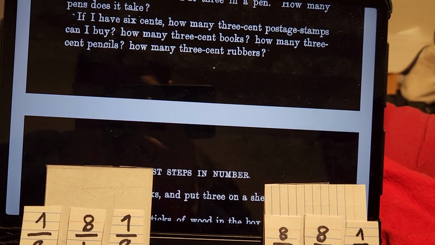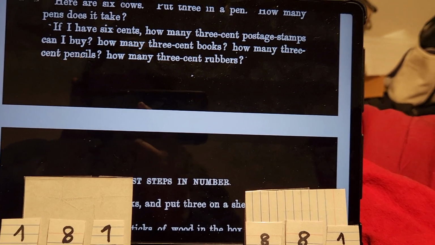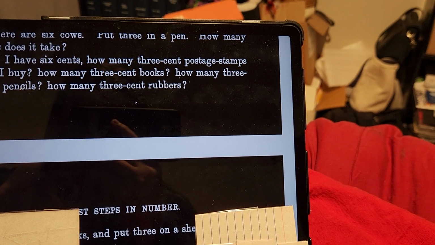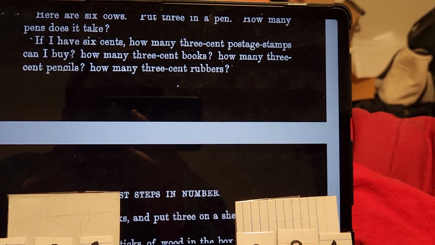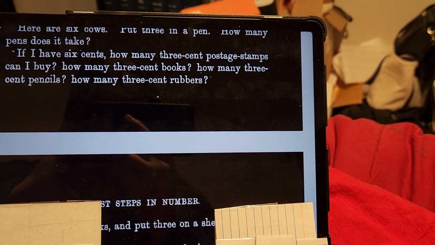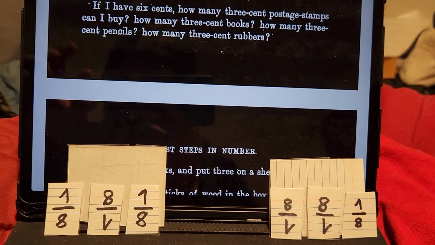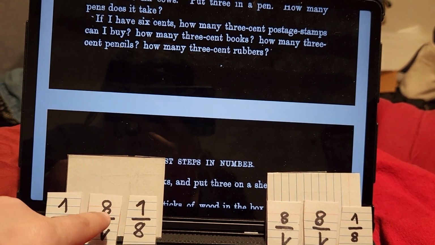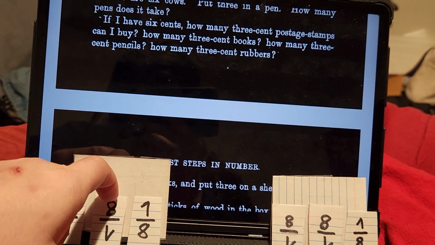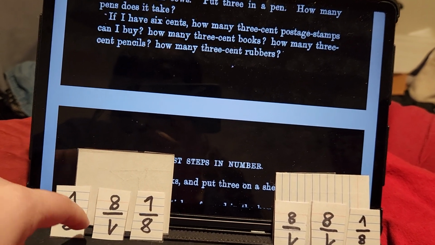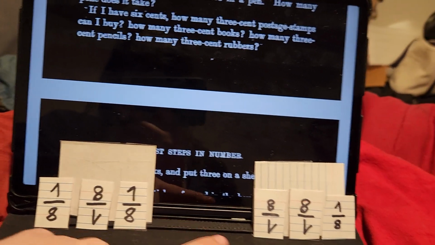Okay, here, if I have 6 cents, how many 3-cent postage stamps can I buy? Okay, this is going to represent a postage stamp, and these are going to represent 3 cents.